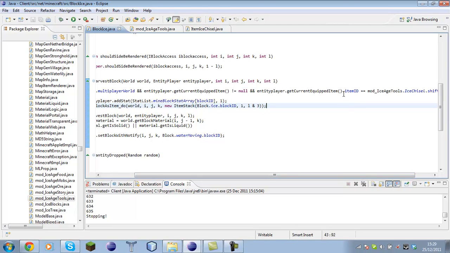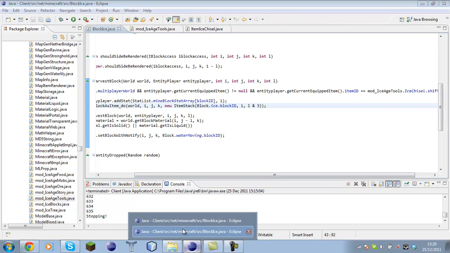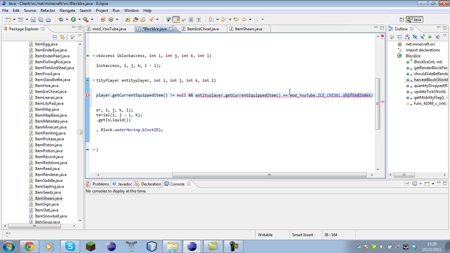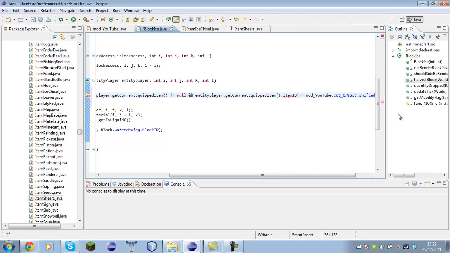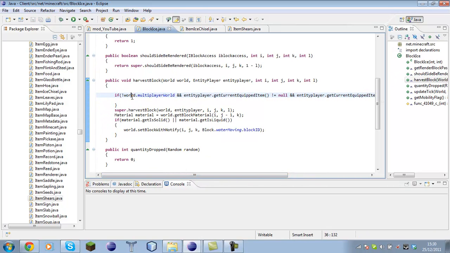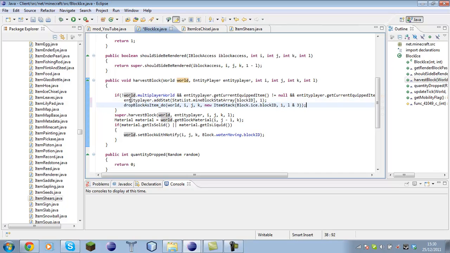Or we have to check for the item ID dot item ID is equal to that. Then we want to add the stat and drop the block.